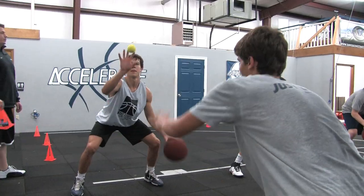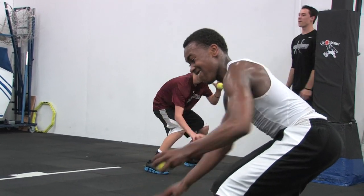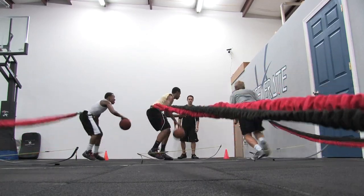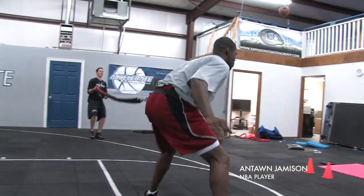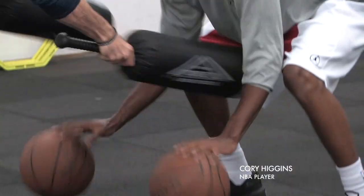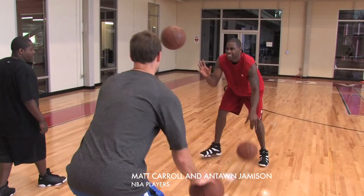Ball handling to us is actually kind of an extension of our strength work. And what I mean by that is we like to do a lot of ball handling mixed with our strength work. Good, straight lines. Anything we can do to fatigue the arms, to fatigue the body, and force you to go through our ball handling drills in a fatigued state, you're just going to be able to perform that much better with the basketball in a game.